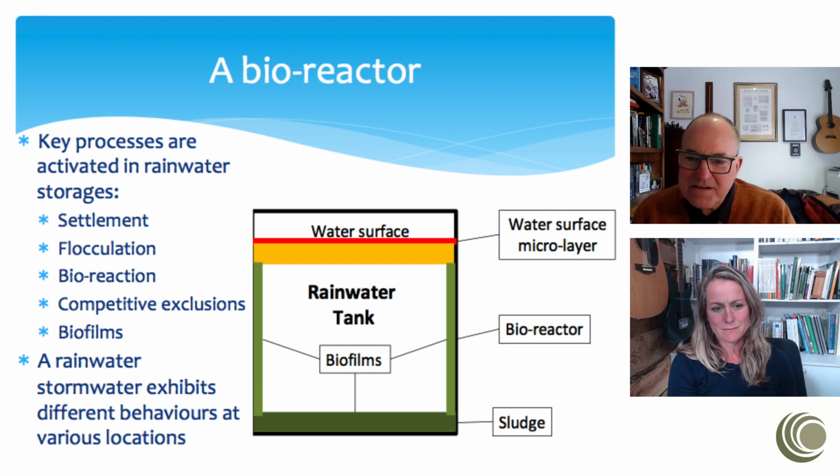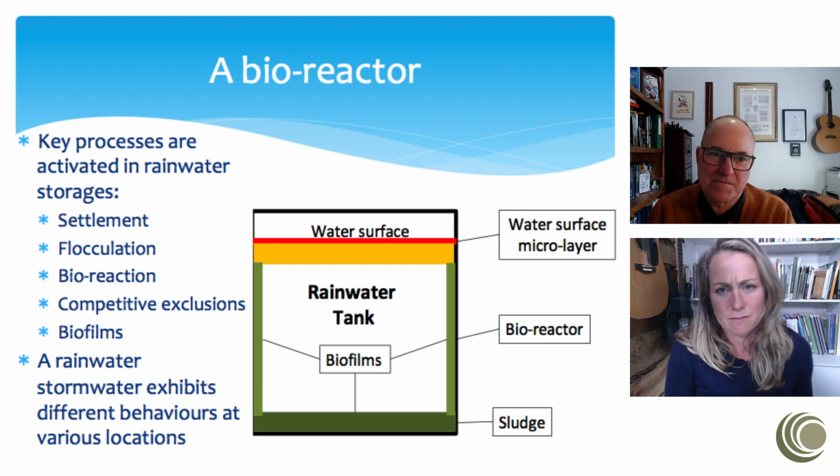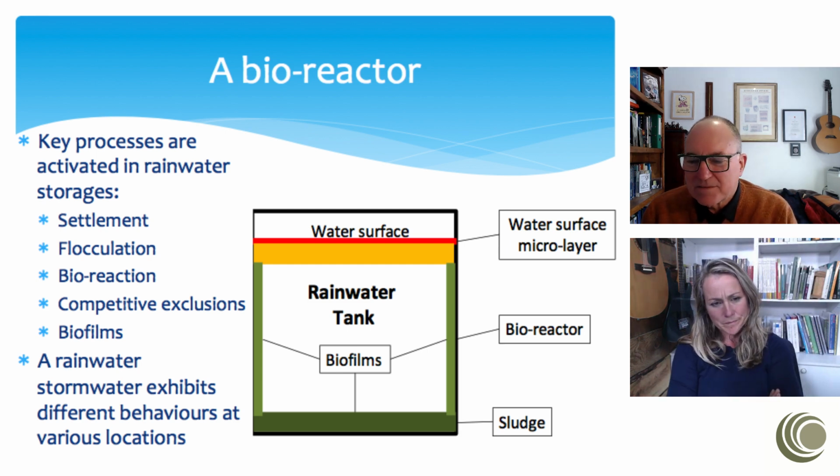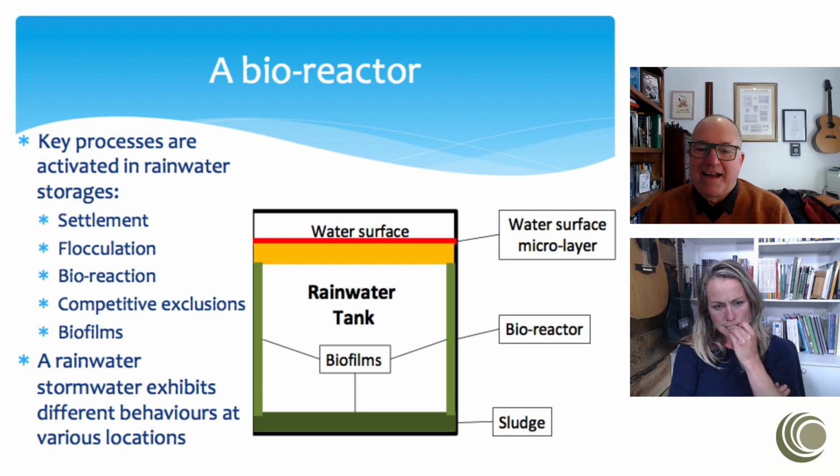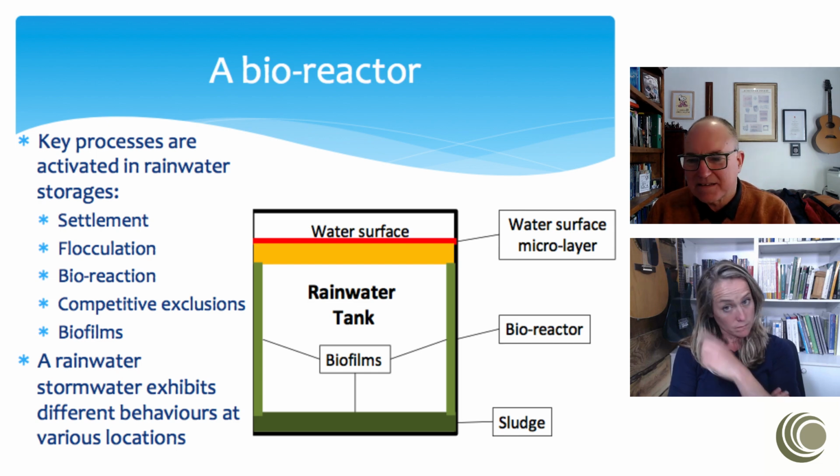And there's this process called competitive exclusion. So the relatively harmless environmental bacteria like Bacillus species that can be in rainwater storages, and they're not something to be that worried about, and they're the building block of biofilms, are actually quite brutal on less resilient bacteria that we know as pathogens. And what they do is they eliminate other types of bacteria. So there's important work that we've discovered.